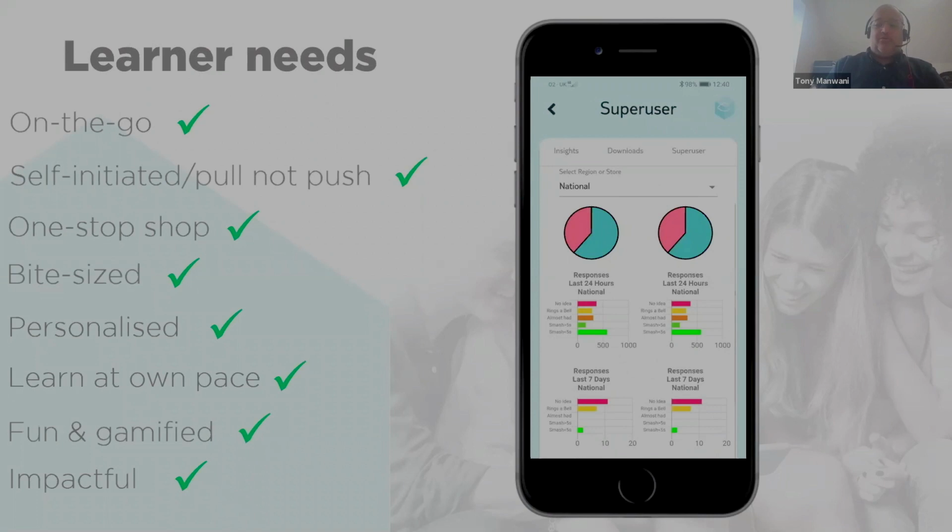So we are basing the questions on people's own knowledge. So they're learning the things they need to. They're taking assessments when they're ready. And the super users in the organization, or the managers, or whatever role you want to call it, can get all the stats on the engagement levels and the impact it's having on people's learning. We can see how they're scoring as they learn that content. And Paul's going to talk to you a bit about that impact now through some of the case studies, the clients we've worked with.